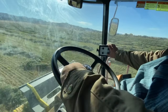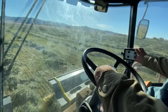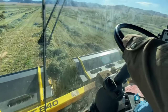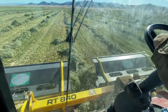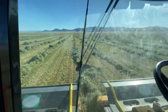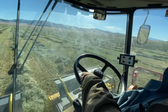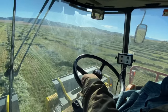He's switching the directions back and forth for each one, depending on where he wants it to pick it up and dump it. That's one of the really nice things I like about this system, is that you can really customize how it's picking it up. See, so now he's pushing it back this way. Get it all in the middle. And then up there, he'll swap to get it back out to go into that row. It makes it more even to bale it again. Yeah. So you're trying to get nice, even rows. Like all this goes with that row, so it needs to try to stay with it. Yeah.